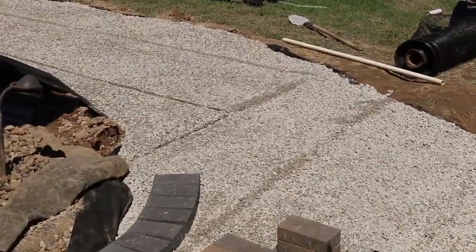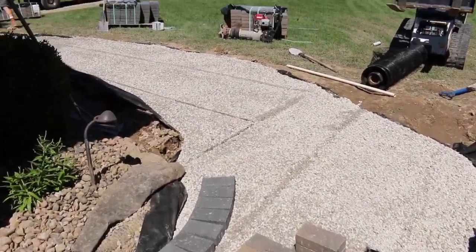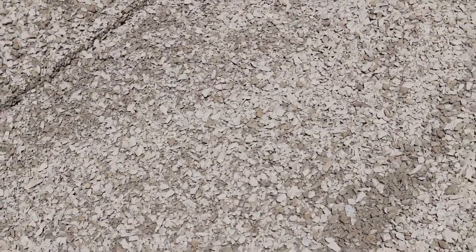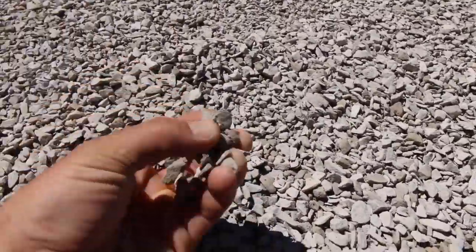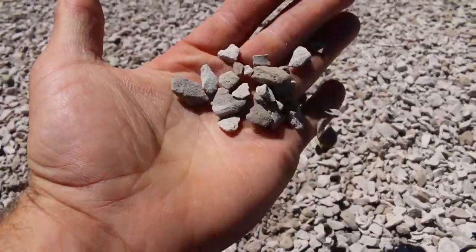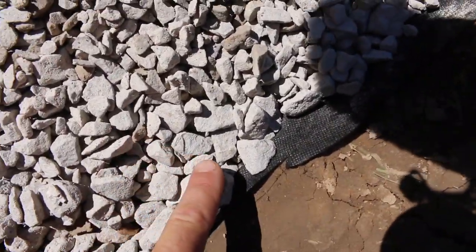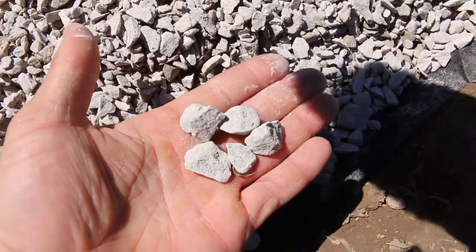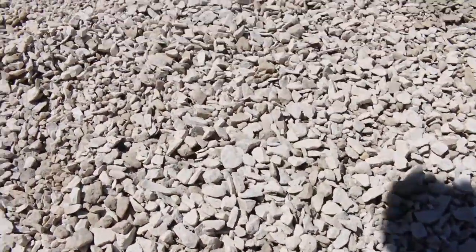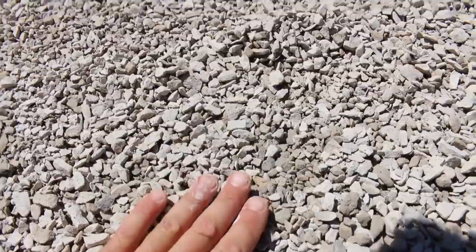And as you guys can see, we use chat. At least that's what it's called here. I heard it called like 3/8 minus or something like that. I don't remember what the other term was, but this is basically what it is. Very small little rocks. We use this instead of sand. So we put our 3/4, yeah, you can see the difference. So down here where I'm pointing, that's the 3/4 clean. That's the bigger stuff. So that's about how big that stuff is. You put that down, compact the heck out of it, and then you come back and put 1 inch of this stuff, the smaller stuff, down, and then that's what your paver's set on.